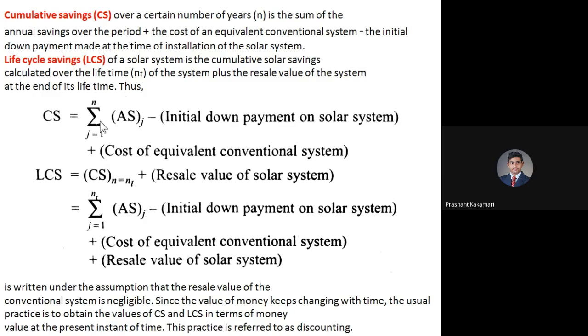Life cycle saving means here what you are doing is, for a given life, for example, 20 years I'm using. So whatever the cumulative savings is for 20 years, I'm going to find that out. Then after that, if any resale value is there, that is going to add to the life cycle saving itself. That is the extra saving. So you have to add it to the cumulative savings, or in the equation of cumulative savings you substitute it. Okay. So we'll stop the class at this point. Tomorrow we'll discuss some more definitions and we'll take some numericals.